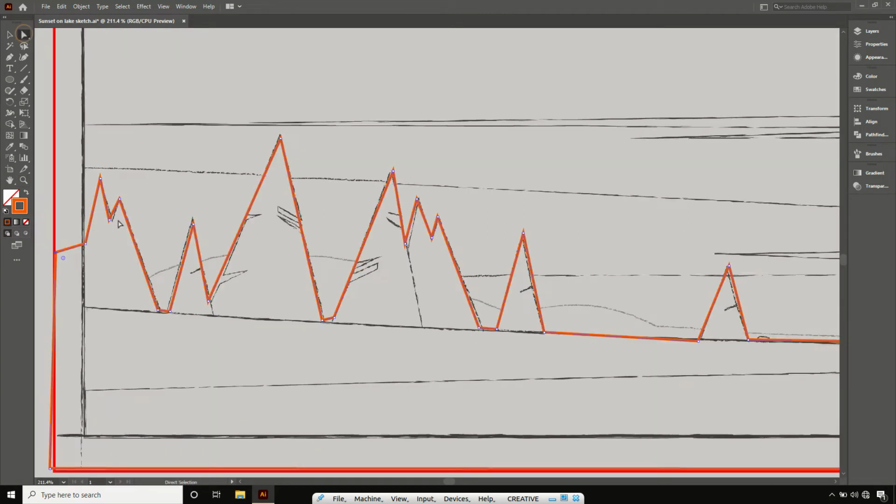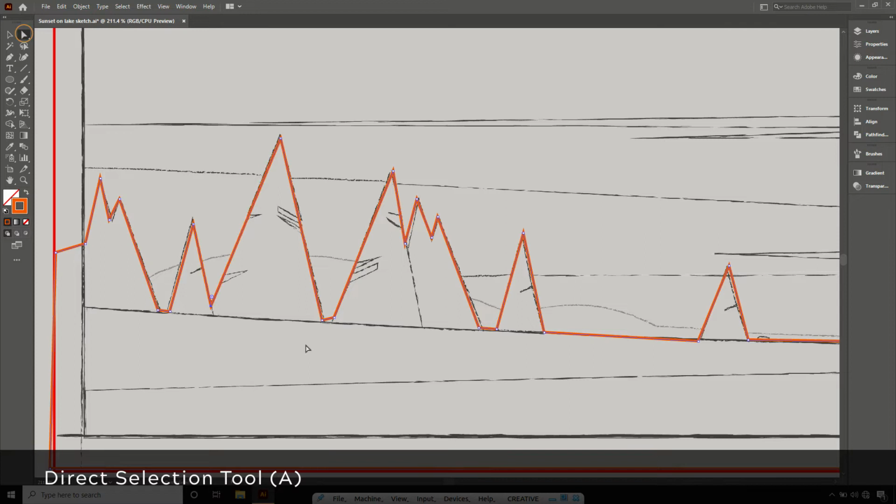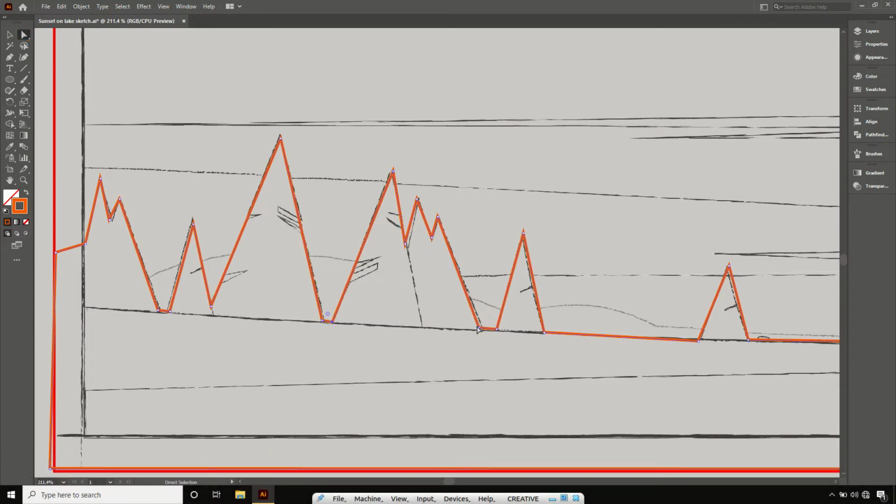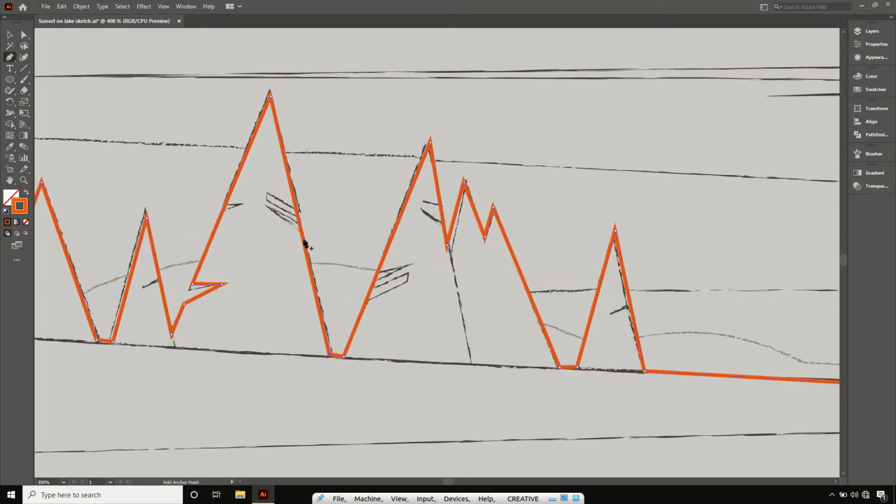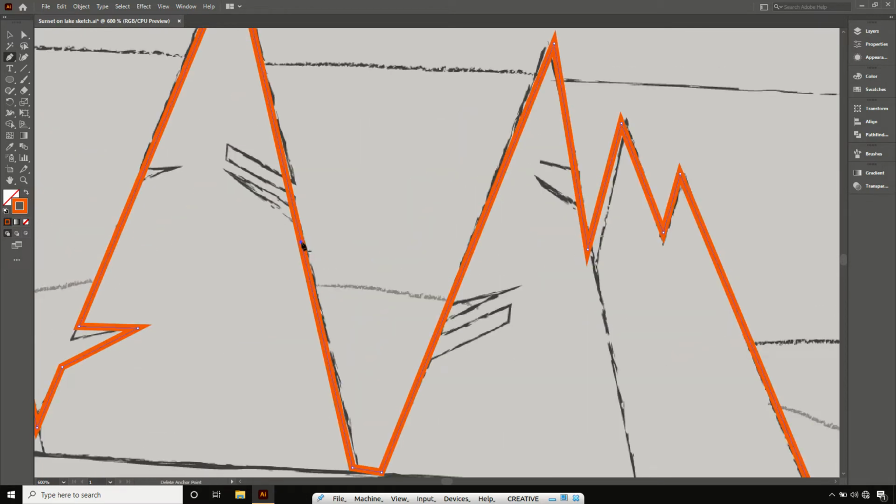Using the Direct Selection tool, adjust the anchor points so that our paths align with the sketch. To make a groove, switch to the pen tool. Hover over the path you would like to add an anchor point, you should see a plus sign beside the pen tool. Click to add an anchor point. You may also use the Add Anchor Point tool to achieve a similar result. I will add 3 anchor points on this path.